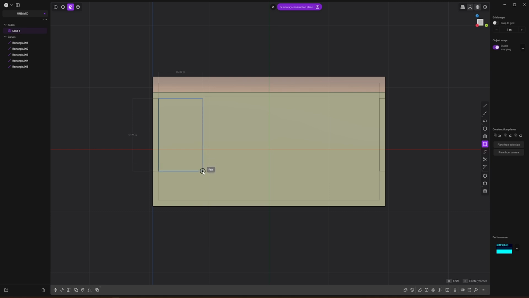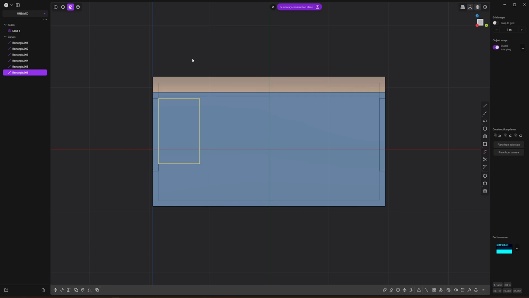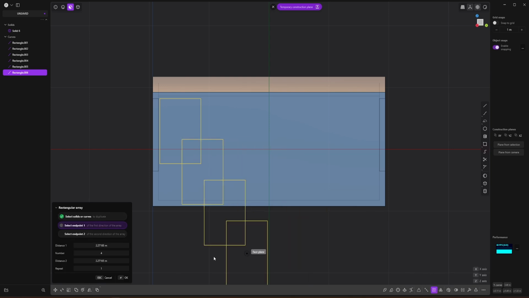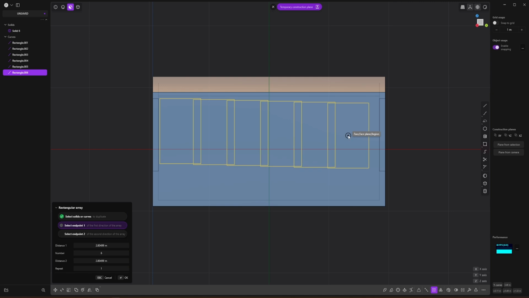Okay, it's a little bit high, I guess. Should be on this side. Okay. And go into the rectangle array again.